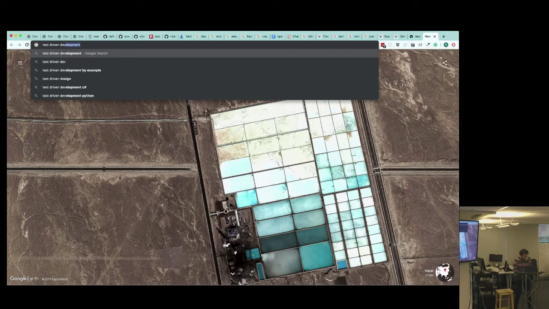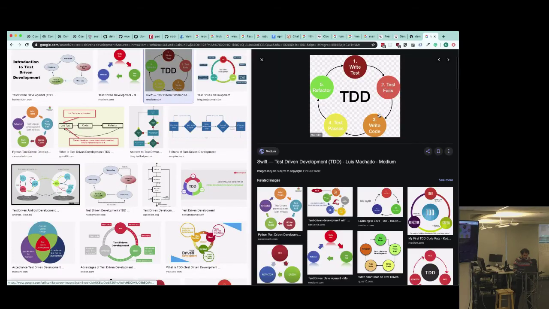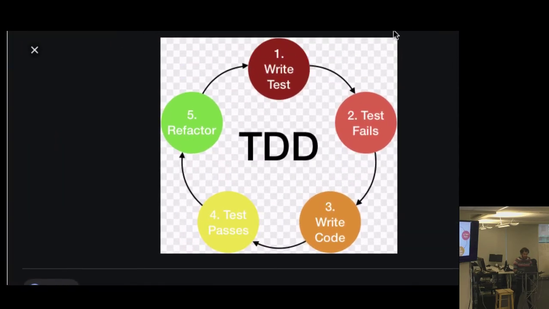Test-driven development is a thing, and what we'll find is it's a little loop. Write a test, test fails, write code, test passes. I didn't put this step in, but refactor usually. All your tests pass. Okay, good. There's probably still stuff that you can do to make it better. Take a look at it. Are there more tests that you should be writing? Or is the code that you wrote maybe not as efficient as it needs to be? Or is there anywhere you can abstract a little bit?